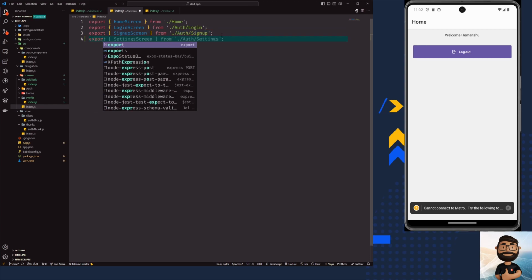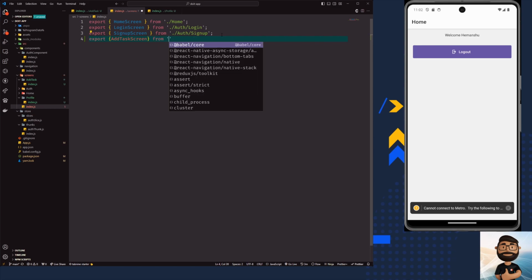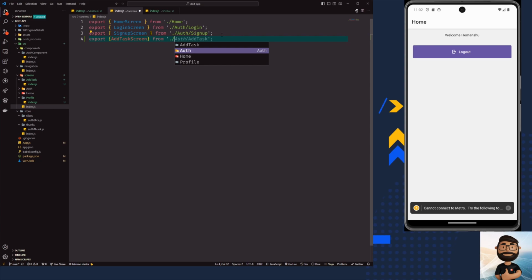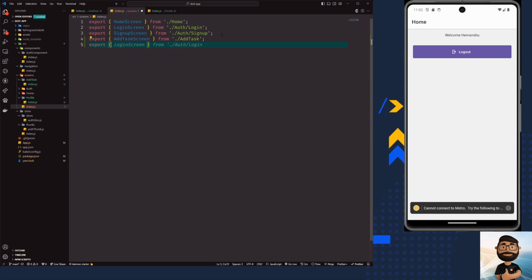So I'm going to export add task screen from ./add task, and again export profile screen from profile, right?